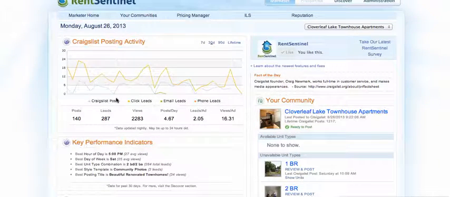So now that we've reviewed how to read your Craigslist posting activity and key performance indicators, please make sure that you're checking this on a regular basis. Note, Craigslist is the second largest advertising source for Landmark, providing almost 19% of our leads year-to-date in 2013. Because it's a free source, using your KPIs helps us maximize your advertising budget and increase your net operating income, or NOI. If you have any questions, please let Lauren Curley or me know that you have questions, and I can help walk you through the process.